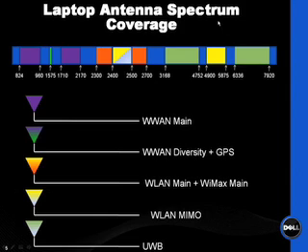Then in order to have mobile broadband, like if you are using Verizon or AT&T, we have to use this WWAN, wireless wide area network. That frequency range goes from like 824 to 960, and 1710 to 2170. That is, it is covering GSM 850, GSM 900, GSM 1800 and UMTS range, so that all carriers can use it. And it also has a GPS.